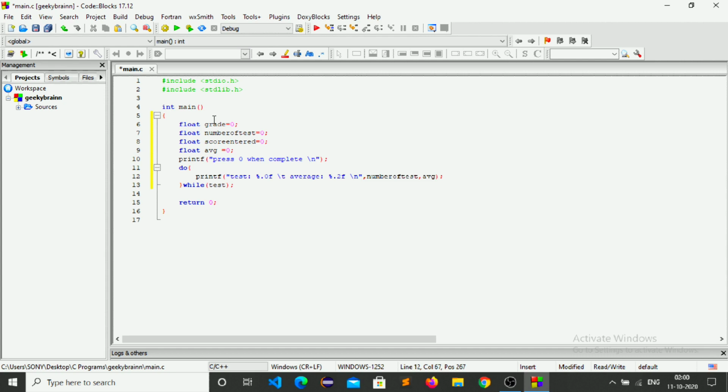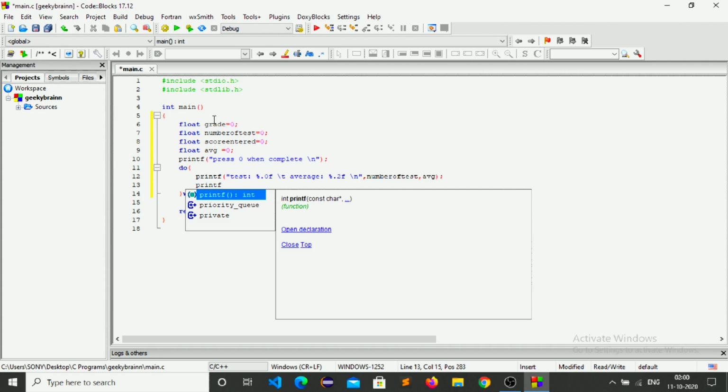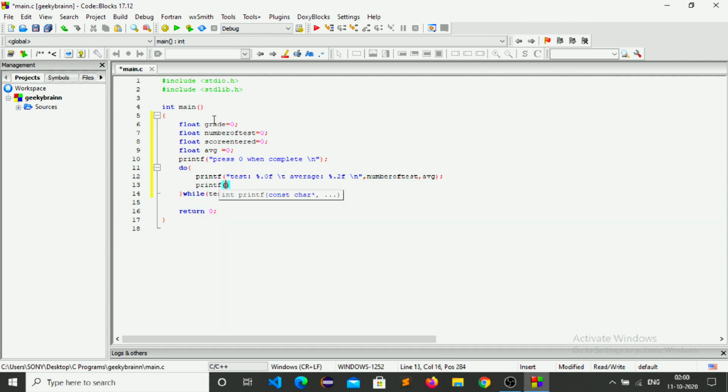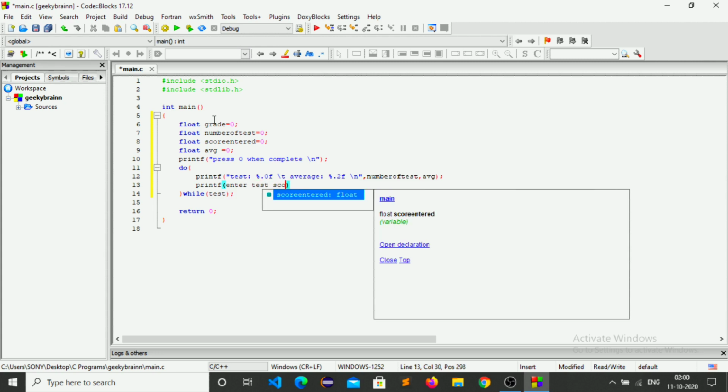So after this, we actually want to give them a prompt. So printf, enter test score.